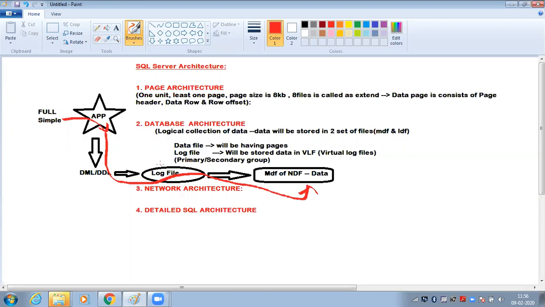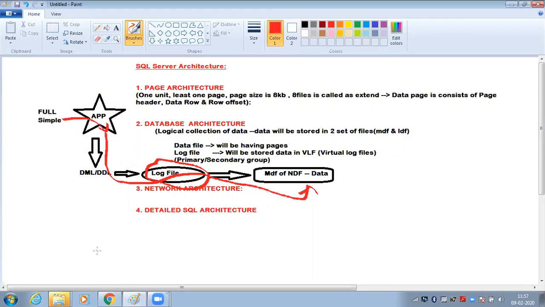Keep it in mind. If it is a full recovery model, everything will come and be stored in the log file. Once the checkpoint is fired, by default every 1 minute, the SQL Server database engine service will fire one checkpoint. The checkpoint will flush the data from the log file to the MDF file. So the log file will also have data to maintain consistency and isolation. Those all come under ACID parameters. Is it making sense? If you don't understand, please let me know, I'll repeat in some other way.